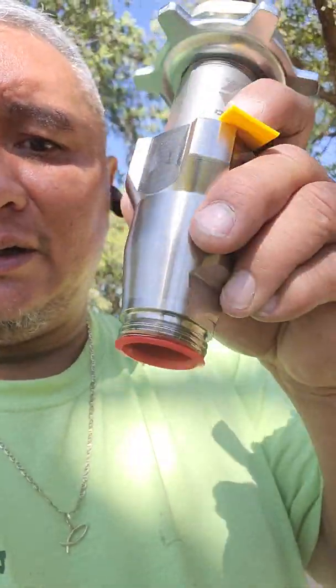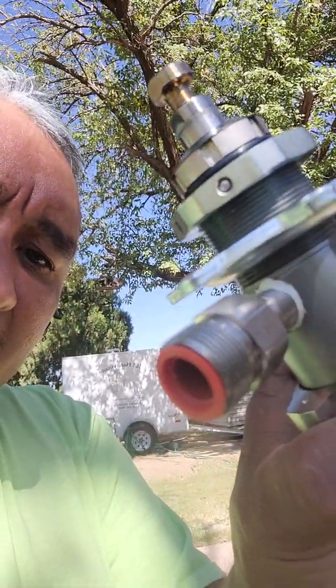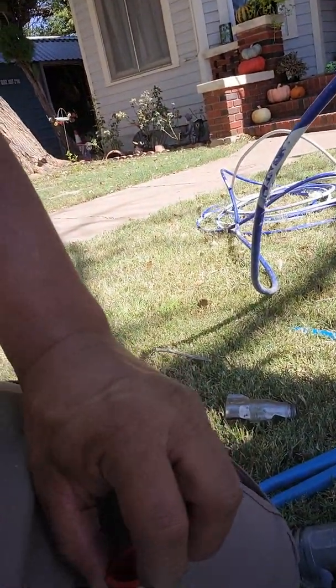All right, so I'm looking at this one here. I've noticed that it's already got all the grease inside of it. Here's your foot housing on the bottom of this. Up here, you see these little red things? You want to remove these protection seals. You've got to make sure you remove those, because if you don't, you might mess up your pump. So all you're going to do is just pull them out by hand.